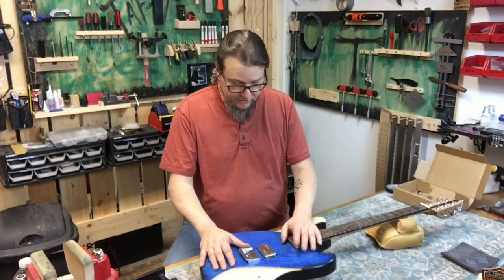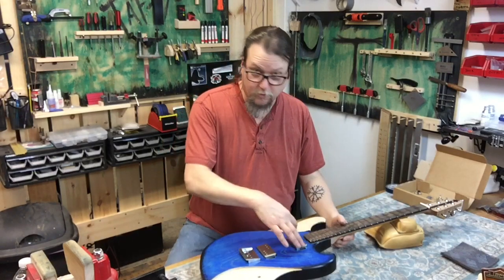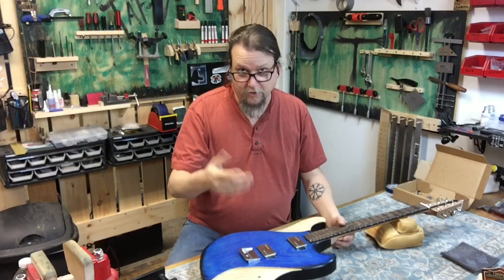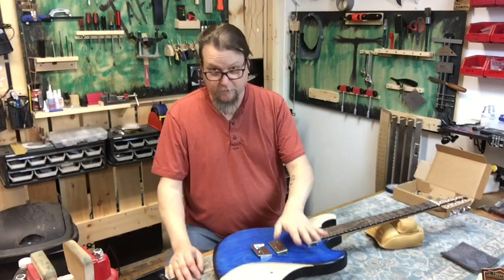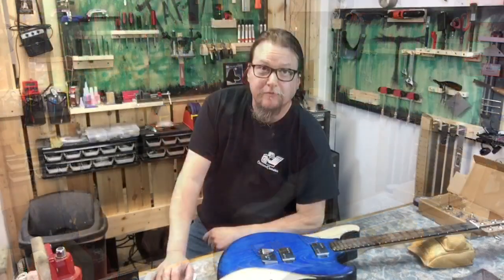Got all the shielding paint done, got that dried, direct mounted my pickups. I had to drill out the ears and screw them down. Tomorrow's day 2. Tomorrow is electronics. I'll get more into where the pickups came from, and that's about it for today. Catch you in the morning.